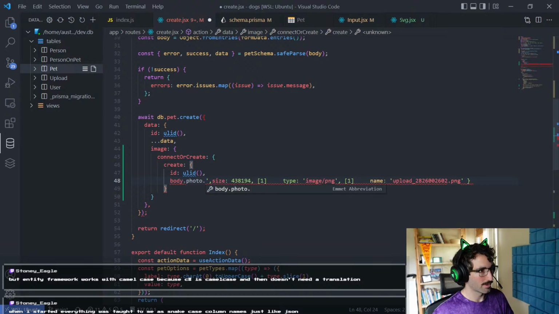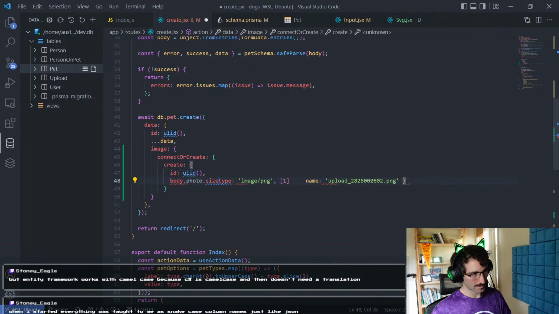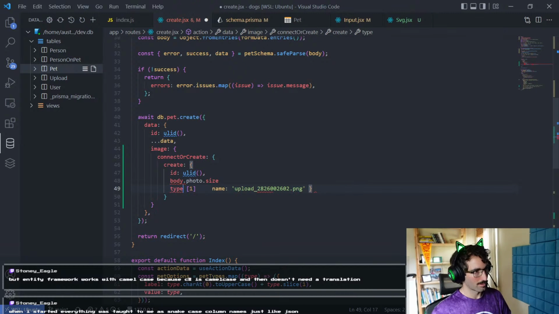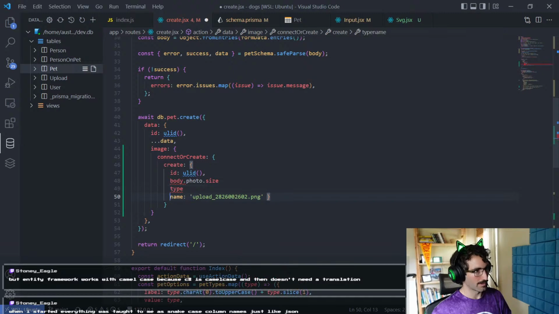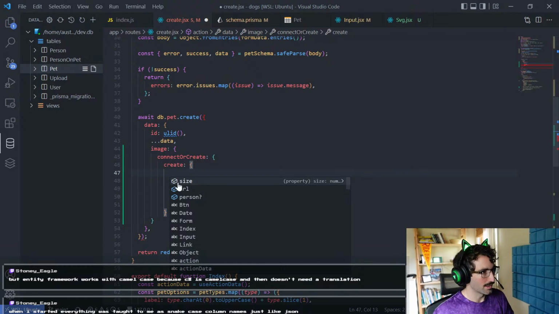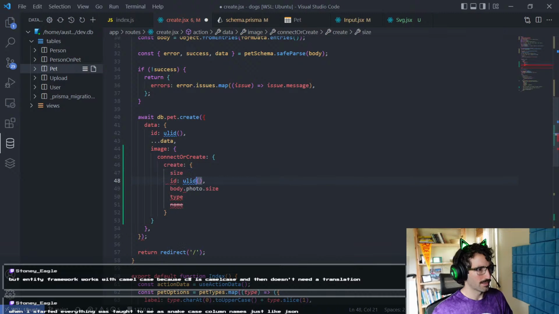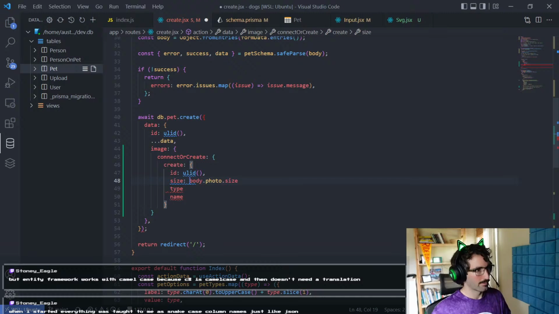I probably want the size. I'm going to want the type. And I'm going to want the name. And the information I need is size, URL, and the person I don't need. So size, body.photo.size.